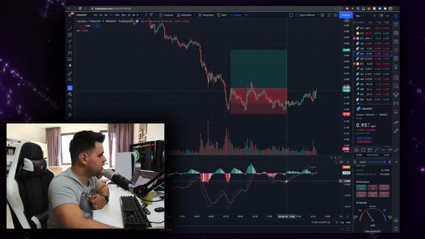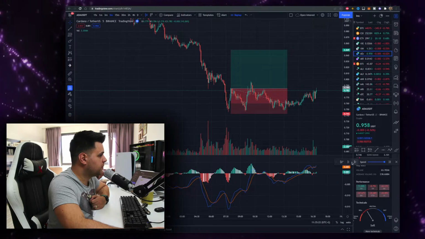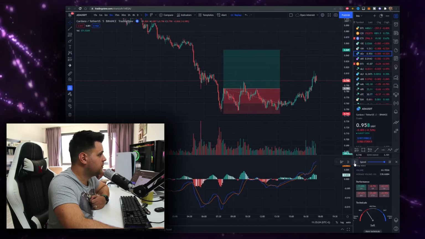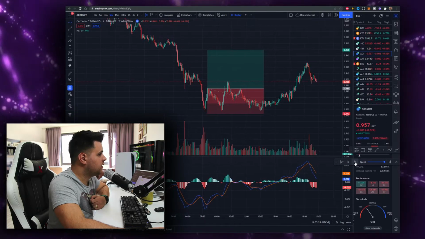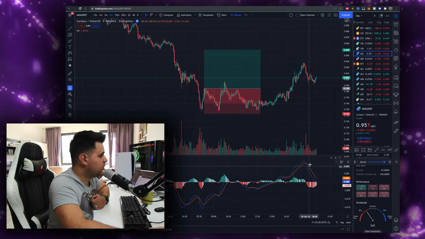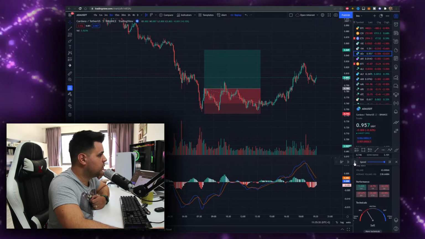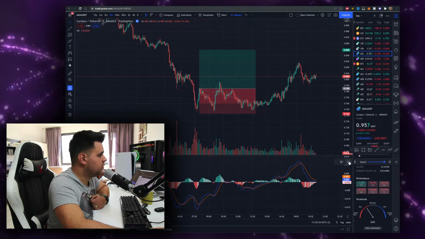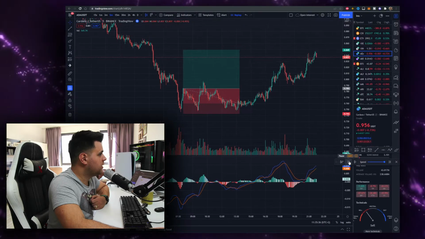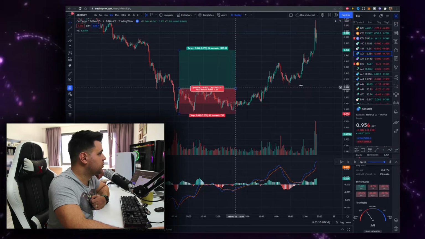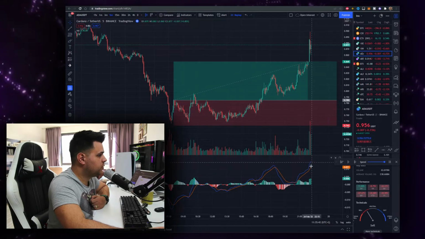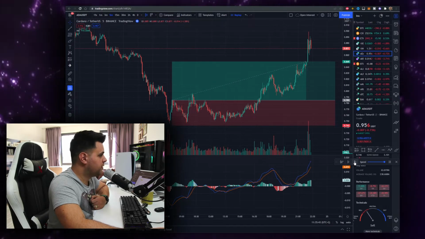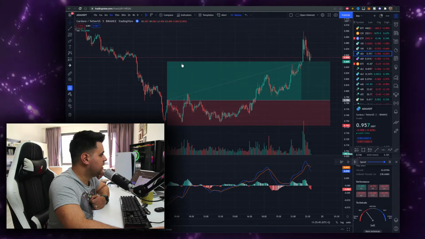We have another signal right here, as you can see, the cross. Now we started to pump, and we pump, and you can either take profit on the cross above or wait it out until you hit take profit. And here is where we took profit. If you want to wait, you can actually wait for the pump and wait for these lines to cross to have maximum profit. And this is how it will look like.